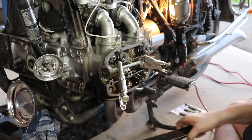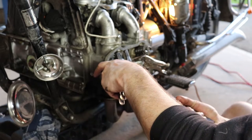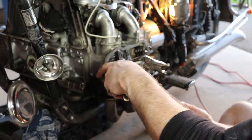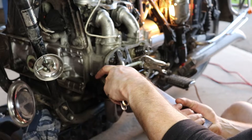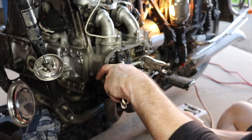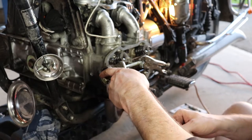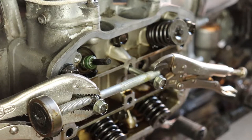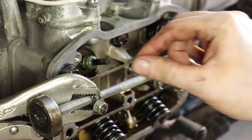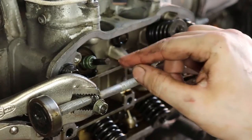Now that that's good and secure, you can see I can put my tool up through here. If I compress this, you'll see now that I've got a fulcrum there, I'm able to compress that, and we can actually see those springs getting compressed and the keepers almost popping out there. I'm going to re-secure my vice grips because they just slipped off. I'll shoot you guys in closer and we'll see what this looks like up close. So now that we were able to use our fulcrum to pop that down and get those keepers out, you can see that because the cylinder is full of that string, that valve won't fall into the cylinder because it's held up there on that cotton string.